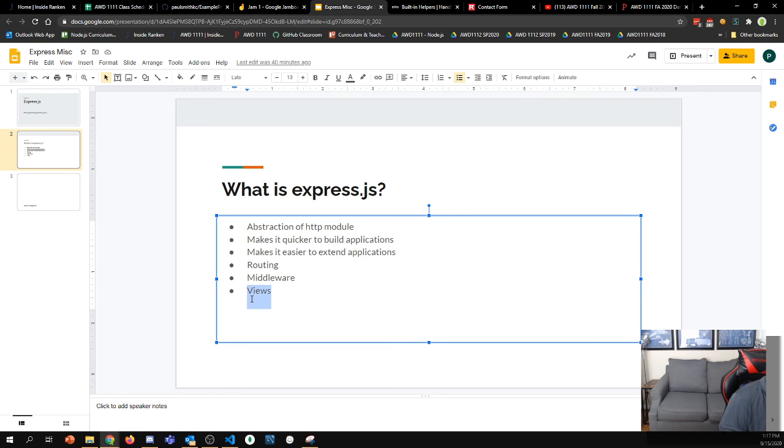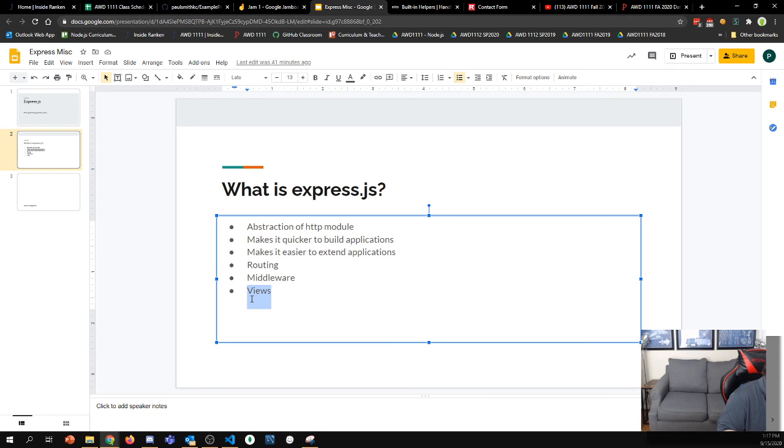It is not the only one. Handlebars is not the only view engine that you can use. You can install a view engine and potentially use it without having Express, but it means that you have to set up a lot more code to get the basics of, here I've got a view engine, and how do I connect it to my server. Express provides a very quick interface to install a variety of different view engines. So Handlebars is the one we'll be using.